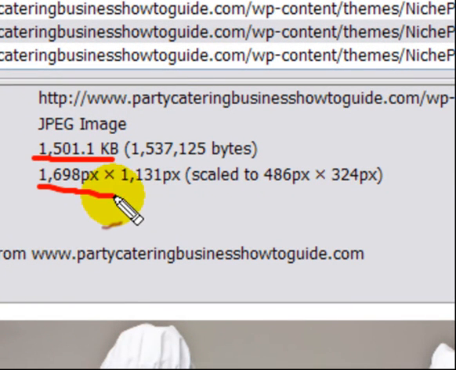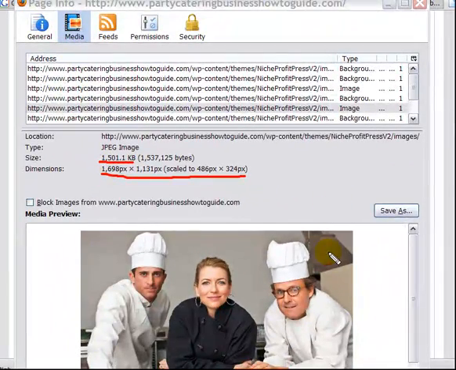So this was an original image. It looks like it was taken from some sort of site, or maybe even a camera. So what we need to do is take this image and optimize it so that the image shows up fast.